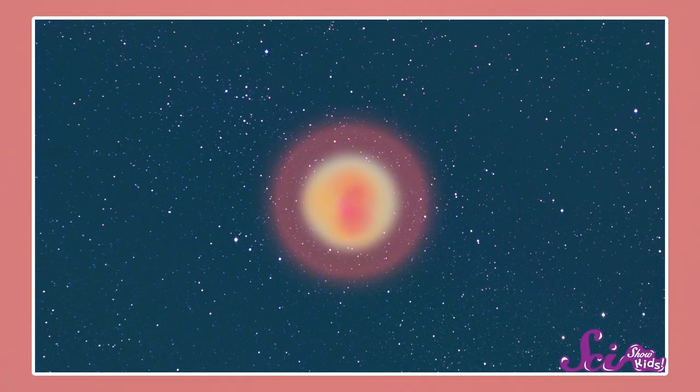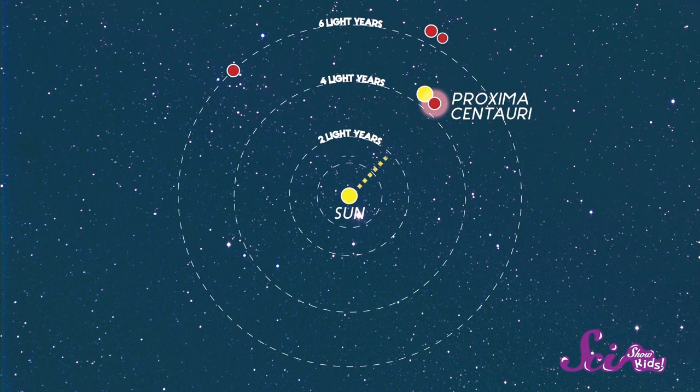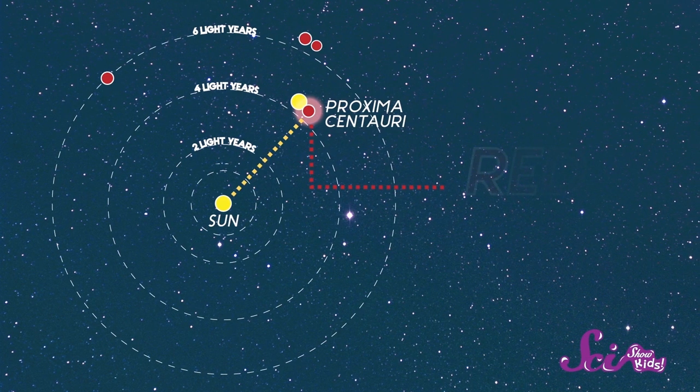And in addition to all of the huge hot stars in the sky, there are plenty of smaller, cooler ones too. The smallest and coolest stars in space tend to glow with a dim red color, and the sun is more than twice as hot as most of them. A good example of this kind of star is right next door, at least in terms of space. Proxima Centauri is the nearest star to our sun, and it's a kind called a red dwarf.